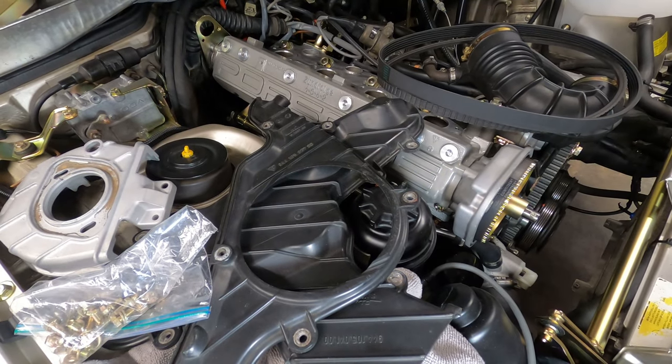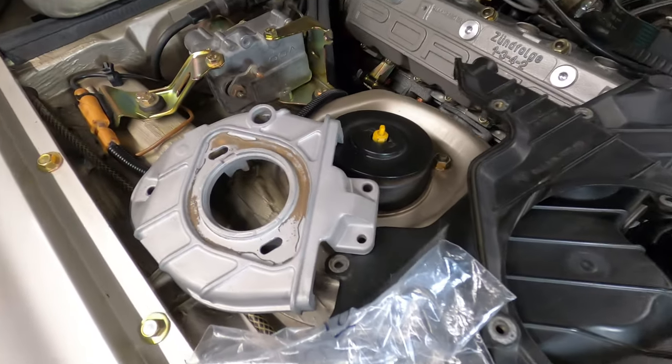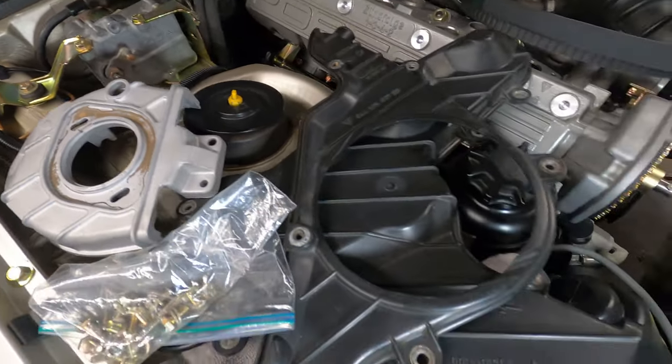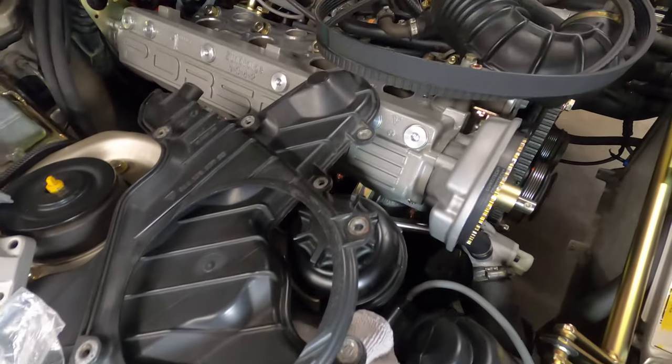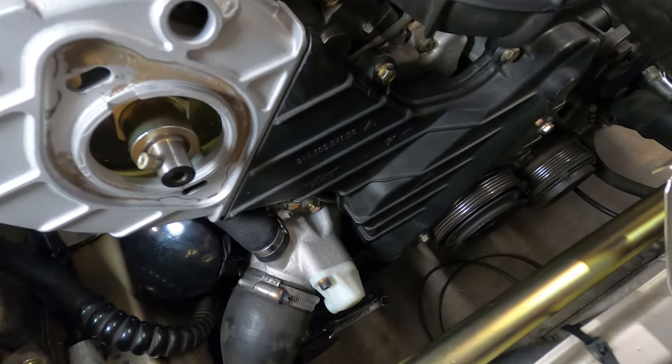With the timing and balance shaft belts correctly installed and tensioned, we can now reinstall the front cam gear cover, front belt covers, and move on to the accessory belts. With the front covers in place, we can now install the lower accessory belts.